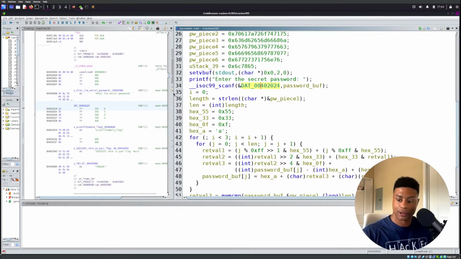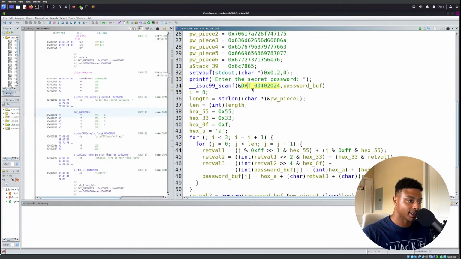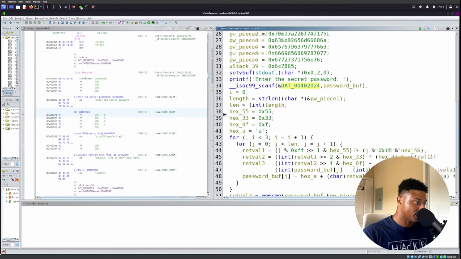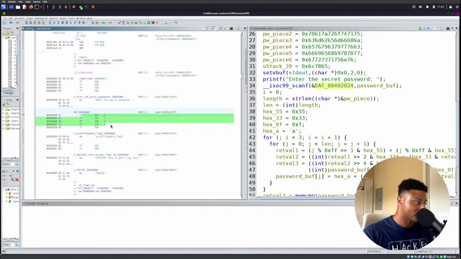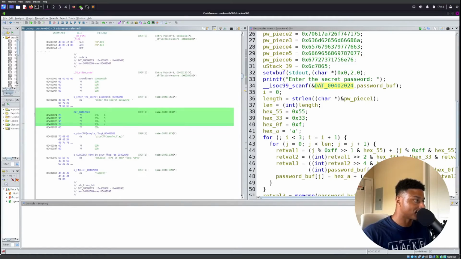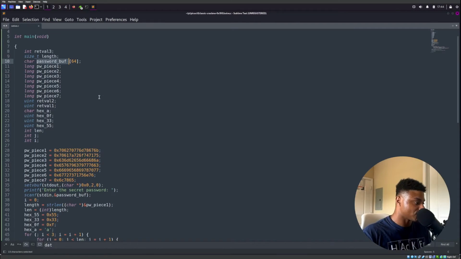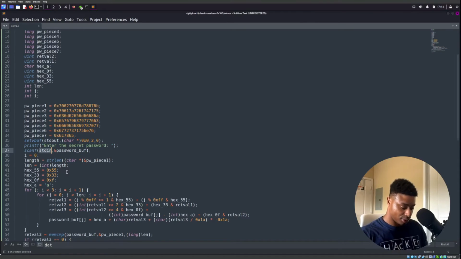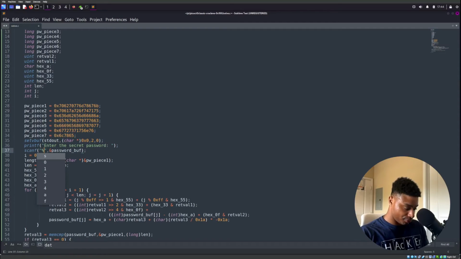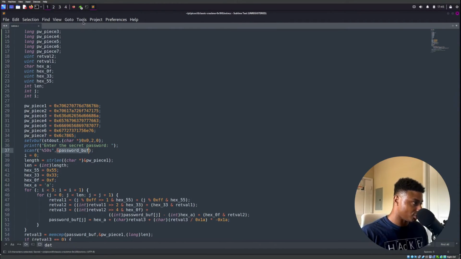Okay, so I poked back over here in the code browser and I double clicked on dat. I guess that's the data section for this address, 402024. And we do see over here, I know it might be kind of small, but this is the %50s. So maybe I'm confusing it with fgets, formatted get string, but we don't want standard input here. We want to specify that we want to read in 50 bytes. And then this should look good.